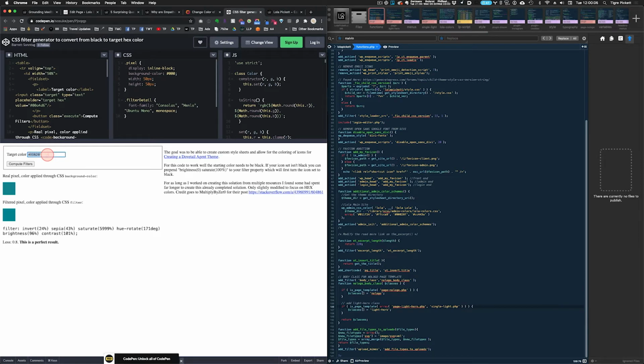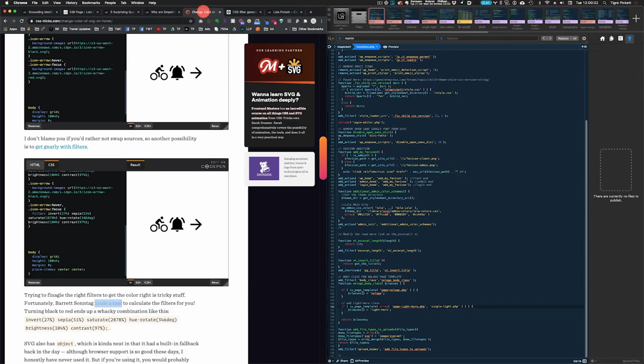So that's if you're trying to get that color to work and make it that color. But now if I would want to go from the cerulean to a pepper, then I could just do compute filters, and it makes as close an approximation of that color. So we lost a lot more in that color. It's saying the color is somewhat off. And so you could always just play around with, what would a bit look like in there? So that's close enough, right? So we just tweaked it a tiny bit. Really cool. Haven't used it before. That's awesome. I'll put that in the description down below too.